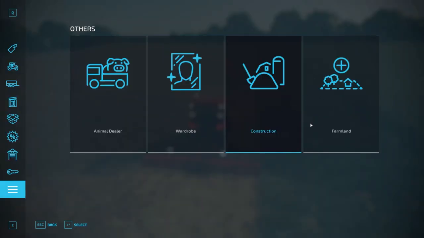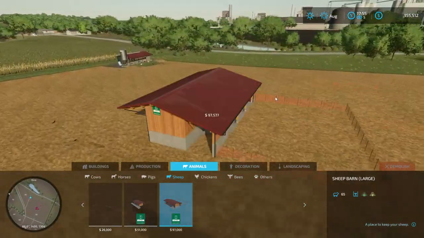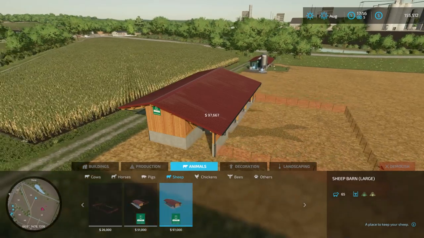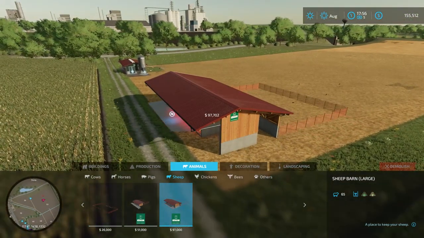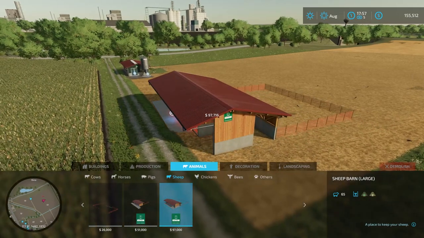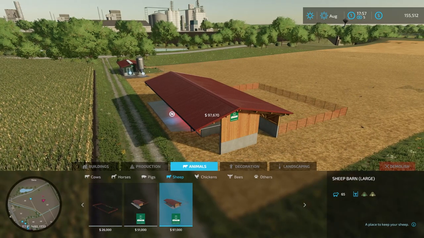I'm going to place my sheep. So let's see. We got animals and sheep. And, of course, we're going to do the big one because there's no point in doing the little ones. We'll do it up on this corner. I need to look out here and see how much space we have. There's a loading dock. Oh, boy. I wonder what we dump there. That's probably where we load the grass in.